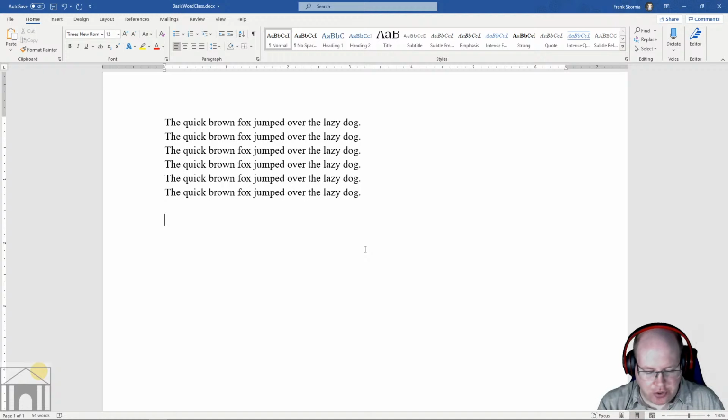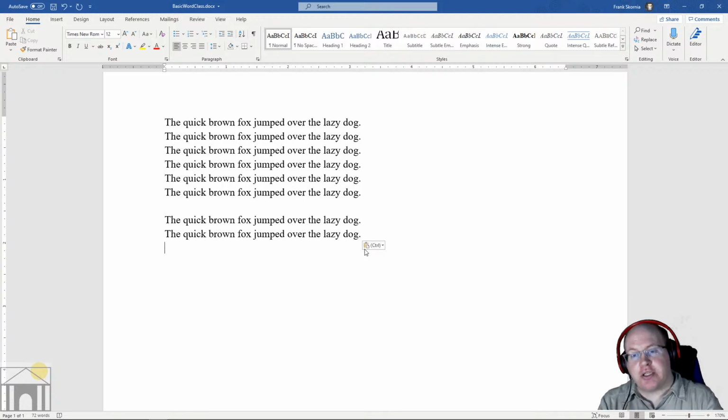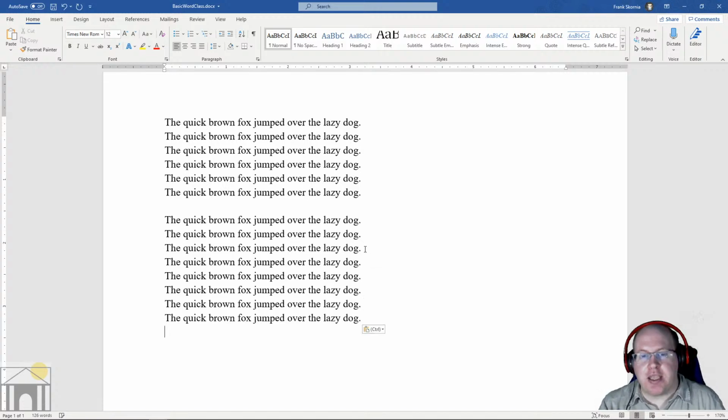Cut is Control X, and you notice the X, C, and V are all next to each other on the keyboard. So C is easy to remember because it's copy, and then the paste and cut are right next to it. Everything's kind of linked together on the keyboard. I'm going to hold down Control and hit the V key, and now you can see it's pasted the two lines that I copied using a keyboard shortcut. Now if I wanted to, I can just keep hitting Control V and keep pasting the lines on there.